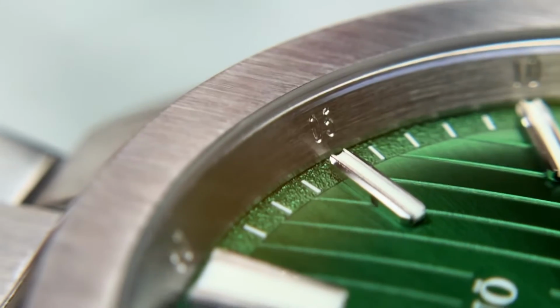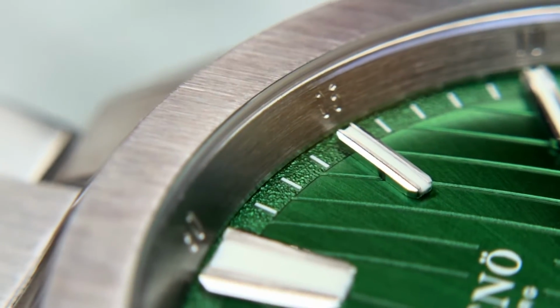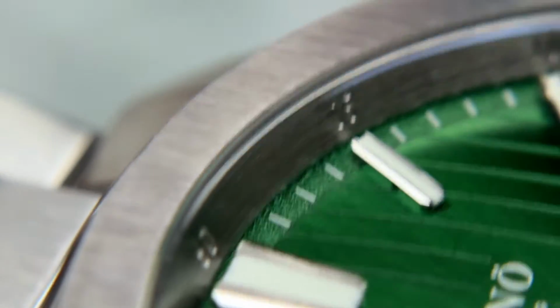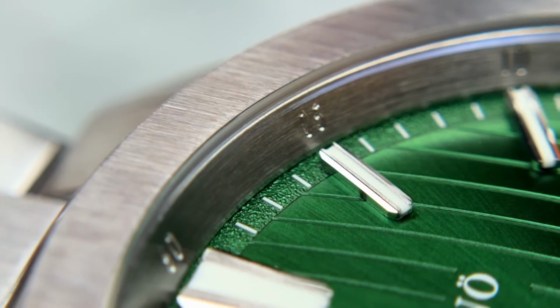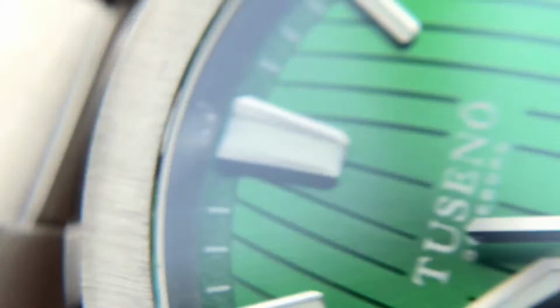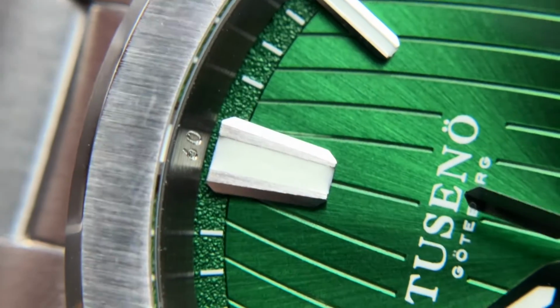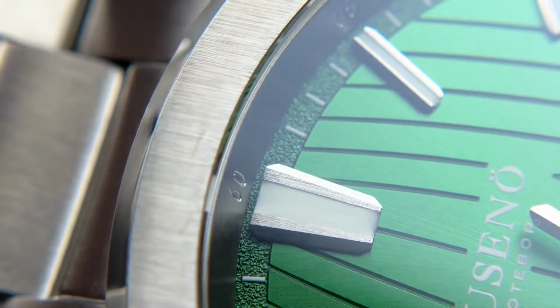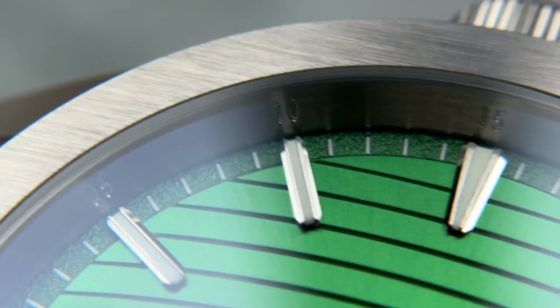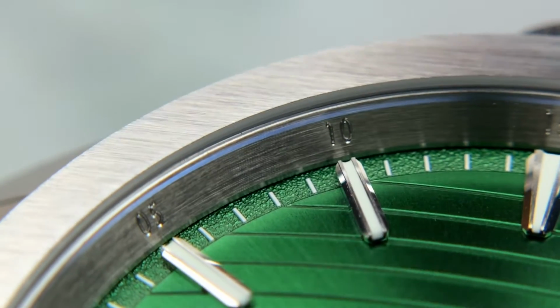You even have this somewhat hidden detail in this rehaut here, where typically you just see people going for full high polish, but they did this as a way to take the numerals off the dial up into the little area here, where honestly at most angles you don't see it, but then as you move your wrist around and look at it at an angle, that just pops to life a little bit, and that extra little bit of brushing adds a lot of life to the dial that I like.